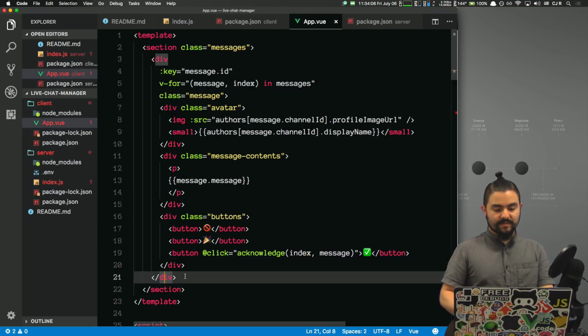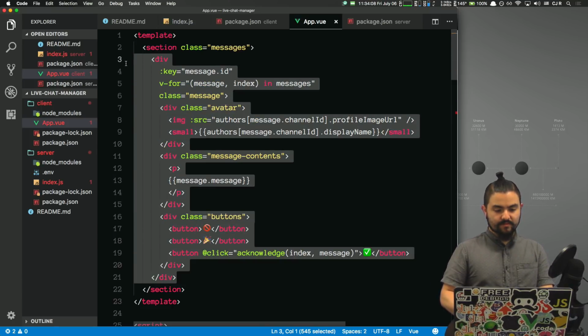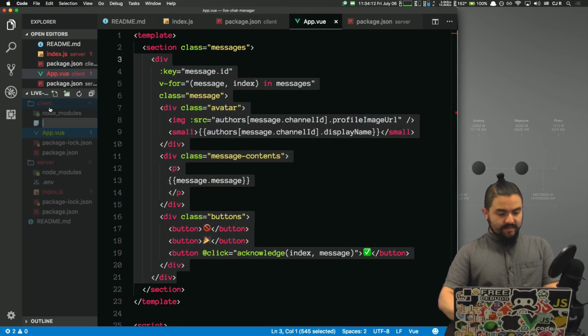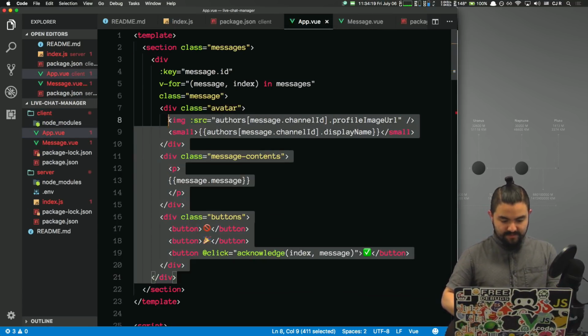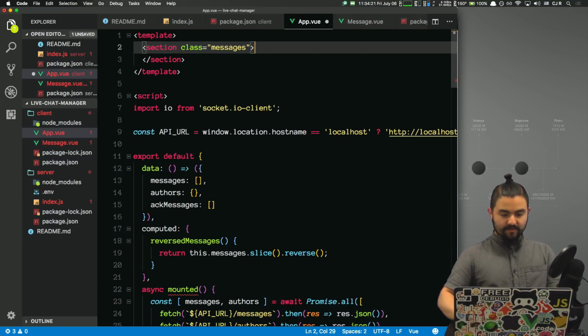Yeah, I can create a little message component with this in it. Let me do that. Let's make a message.vue, scaffold it. We'll take this right here and create a message component.